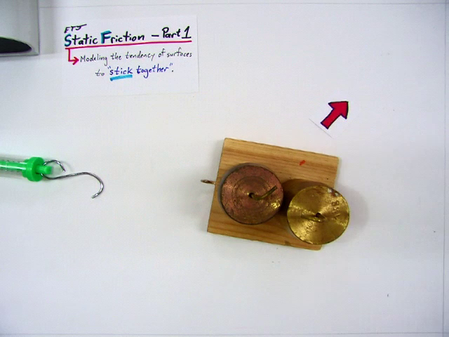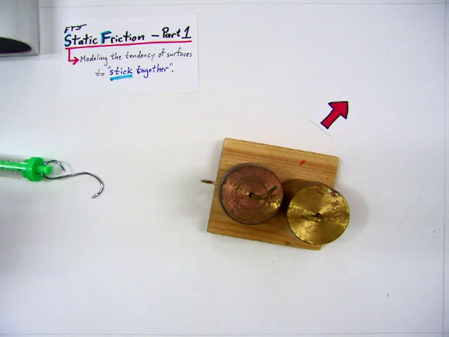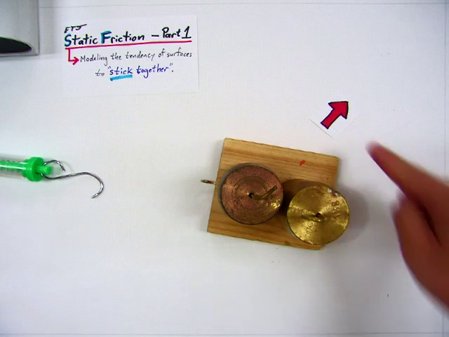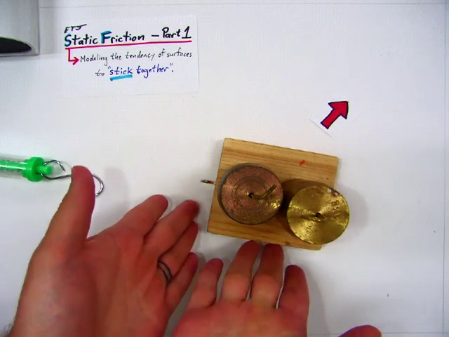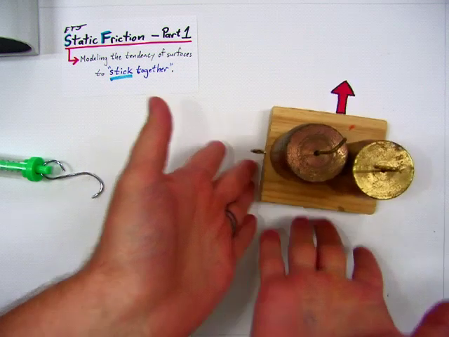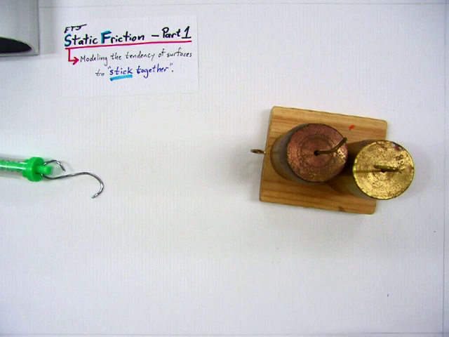And as soon as you made a choice, say friction points that way, then I'd say, well, according to Newton's second law, that force is going to cause acceleration. If there's a force of friction that way, then this block ought to start accelerating that way on its own. But of course, a block at rest doesn't do that. It just sits there. Friction doesn't show up unless it needs to.